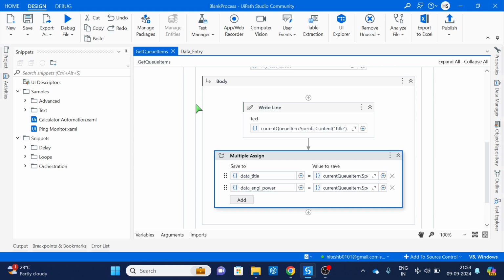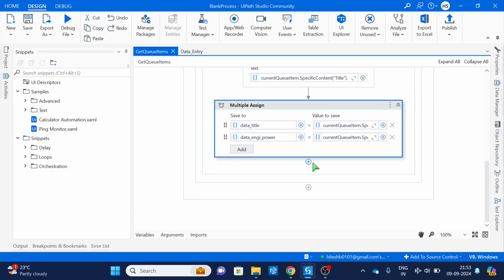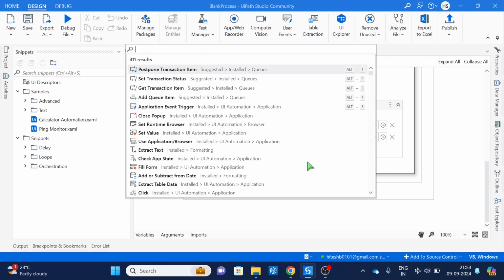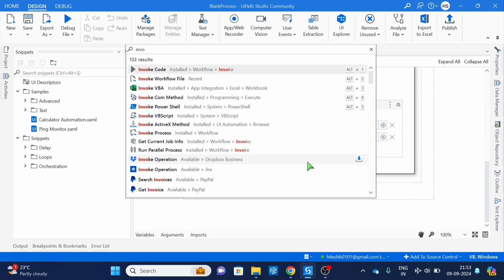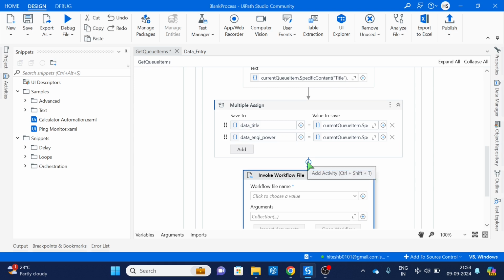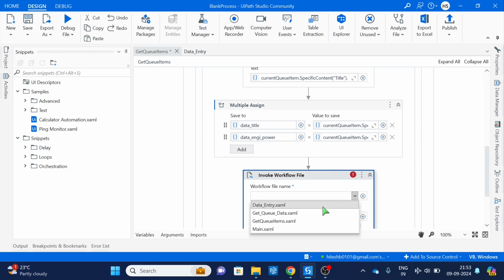If you are joining the video from here, go 10 to 15 minutes back. What I will do is pass these two values to the other workflow for typing. Invoke. We already know in UiPath how to pass values to another file using the Invoke Workflow activity.